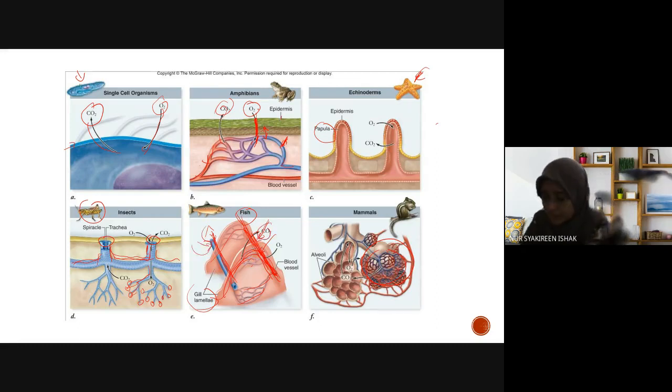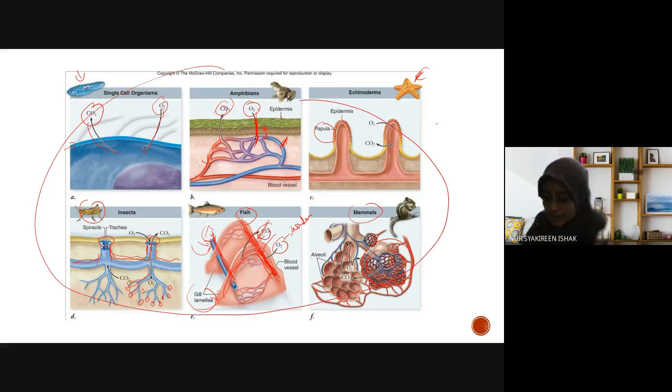So the medium involved here is water. Water is the respiratory medium, the source from which to extract oxygen. And then for mammals, we have many alveoli. These alveoli provide a large surface area, and all of these respiratory surfaces must be moist. As you can see, the alveoli are surrounded by many blood capillaries.